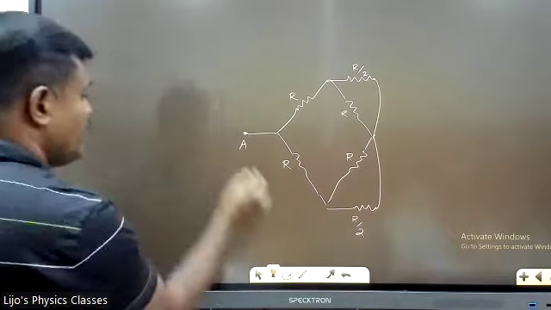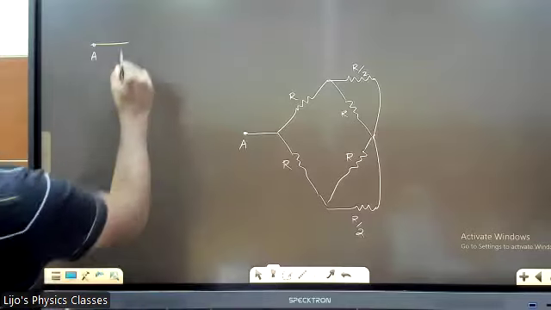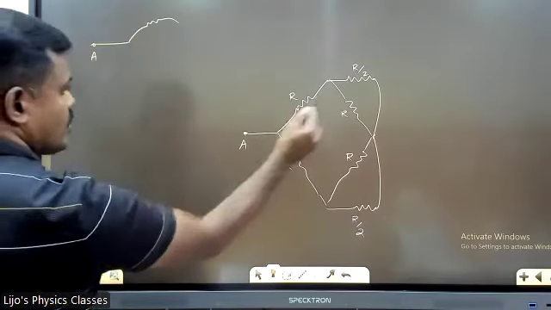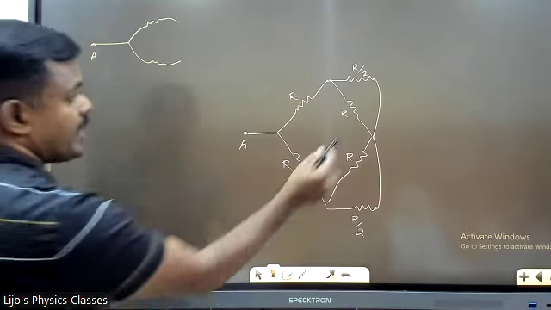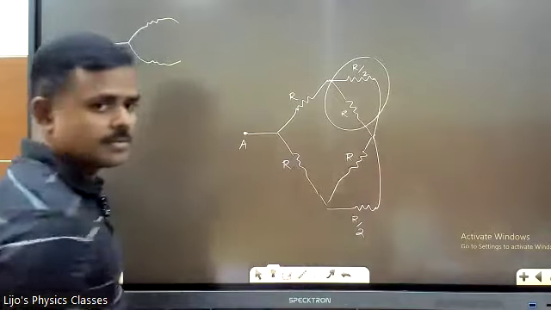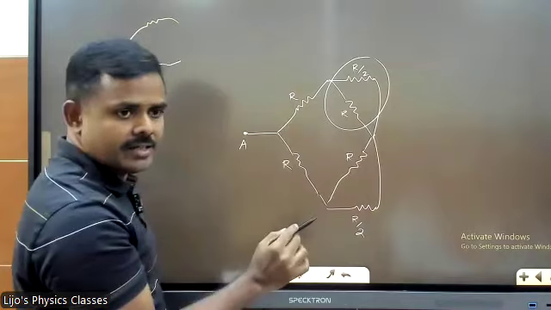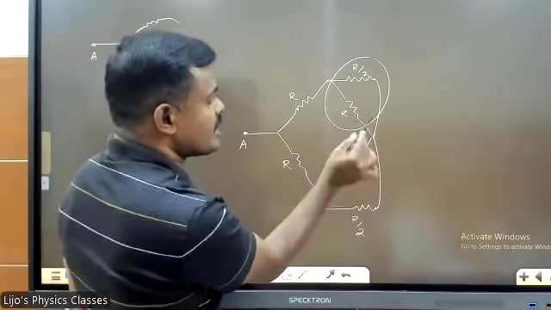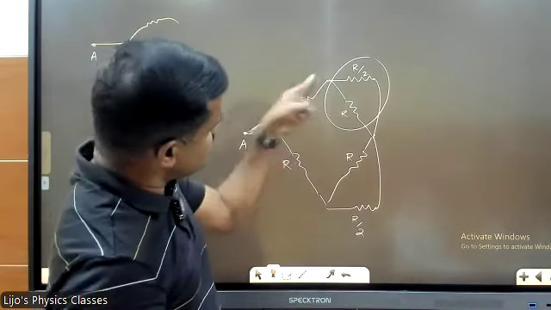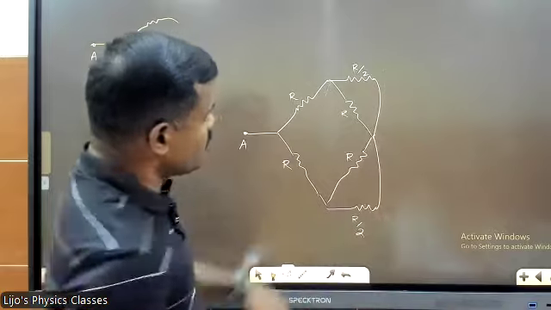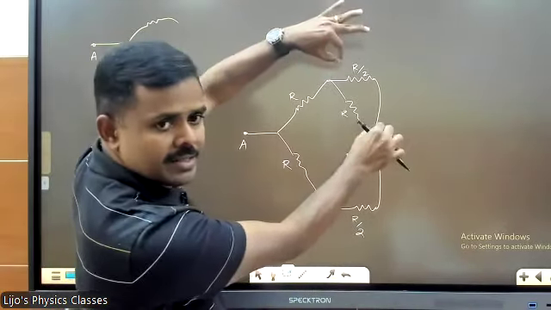So let me redraw the figure now. First, I have my A. Then this resistance, the one on top, and this resistance, the one at the bottom. From there, these two are in what? The left ends are connected together, and the right ends are connected together. Look at those resistances. See, they are connected between these points in parallel, right?